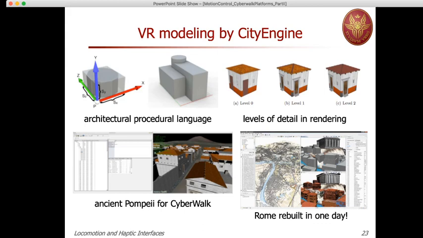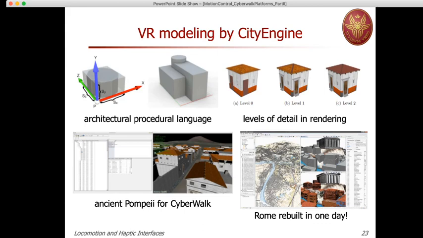This 3D representation can then be saved and stored on a high-powered computer and explored either through a joystick or, in our case, through your intentional locomotion on the platform. You can render different levels of accuracy of detail.